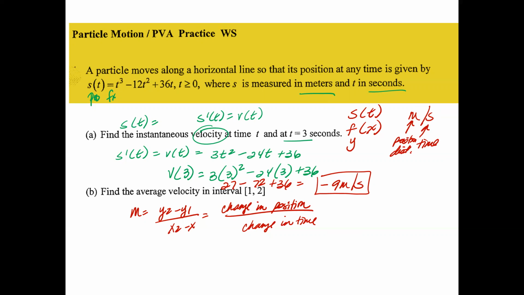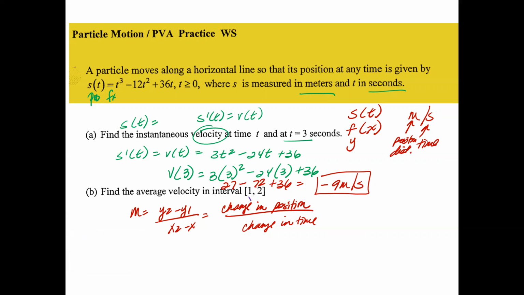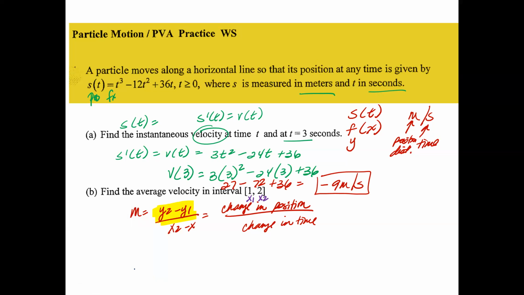So let's take a look at this. You have the intervals 1 and 2, and because the keyword is interval, you know x sub 1 is 1, x sub 2 is 2. So grab your calculators. We're going to have to find some values of y's because in order to find the slope, you will need to have the y value as well. Be very mindful that this is not x1, y1, it's intervals, so it is just x1, x2.